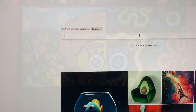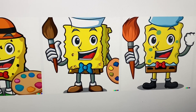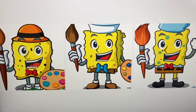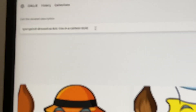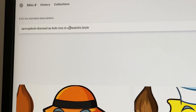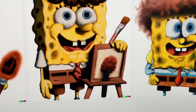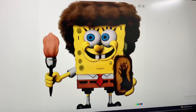I think I stayed true to the Spongebob style. I went ahead over to DALL-E and entered 'Spongebob dressed as Bob Ross in a cartoon style,' and this is what I got. I was actually kind of surprised — it came back with a really simple cartoon style that definitely does not look anything like the Spongebob I know, and it just had a brush and didn't really look like Bob Ross either. So I tried to change the prompt, using a more photorealistic style, and it came back with something that was overall a lot better but very scary in some ways too.